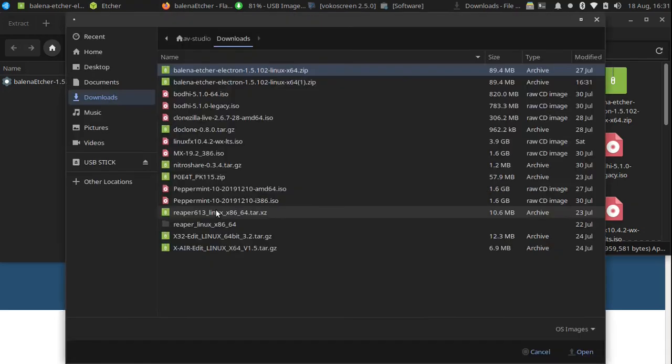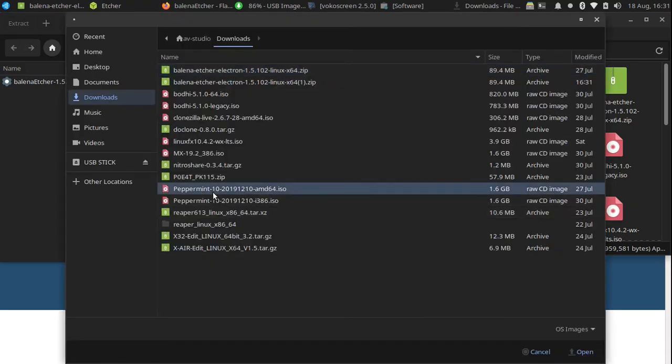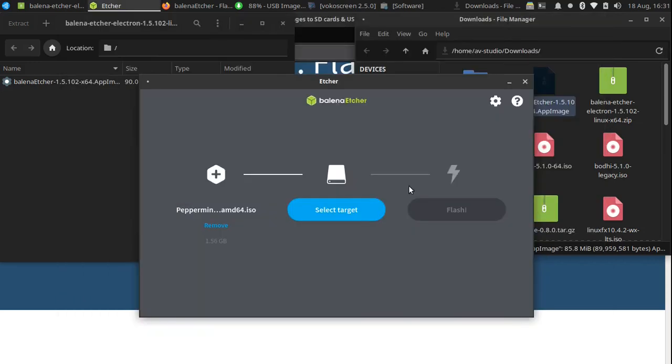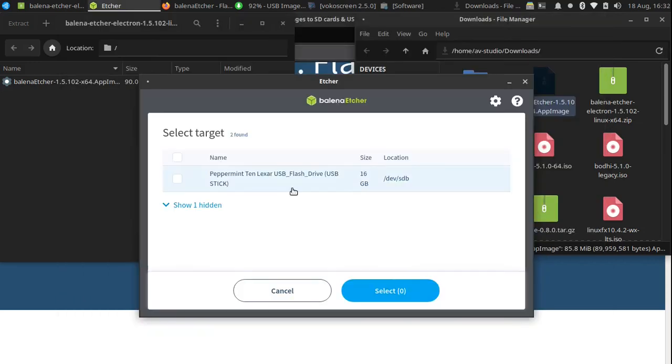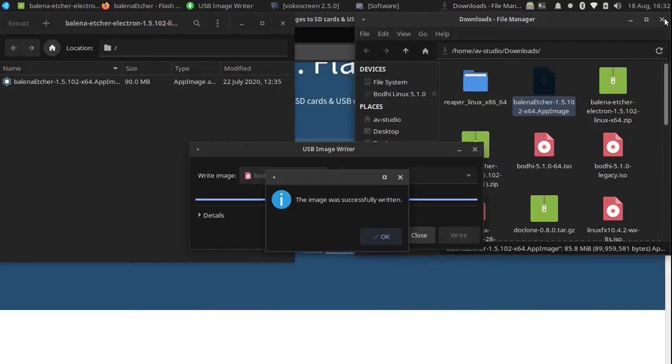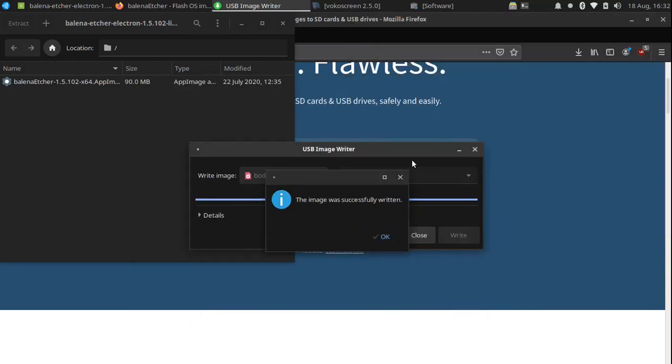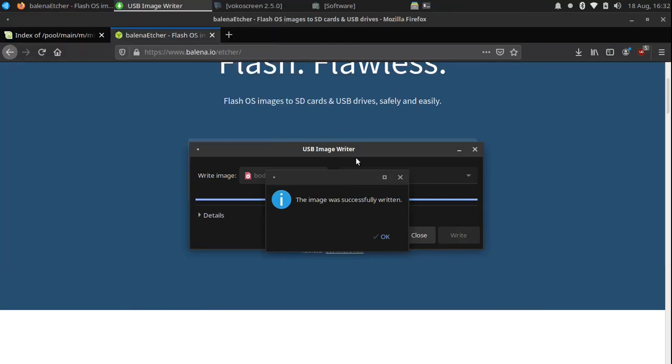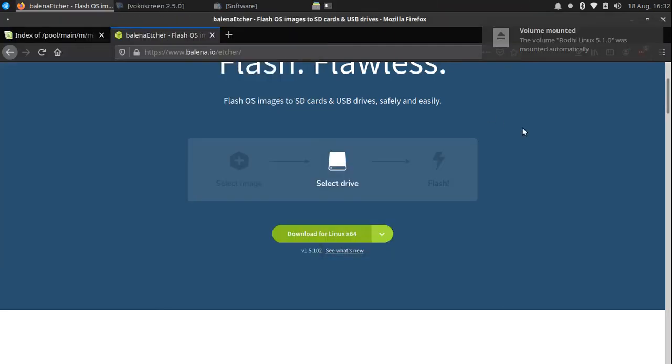So same idea. Flash from a file. You pick your file. Select your target, which would be the USB stick that's in there. And of course you just select flash. And that's the same idea as the MintStick, which has just finished doing the USB stick. So there we go. There's a bootable USB stick that quickly. So there's two ways to make a USB stick bootable under Linux.